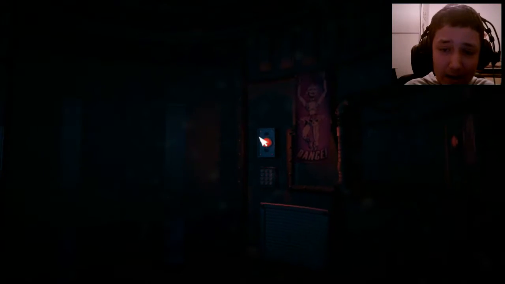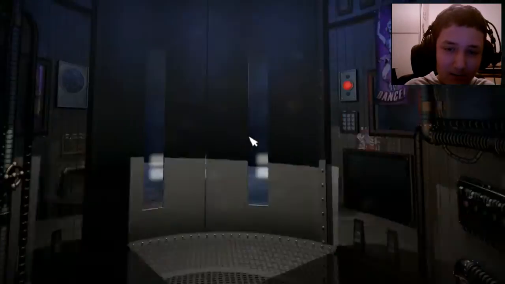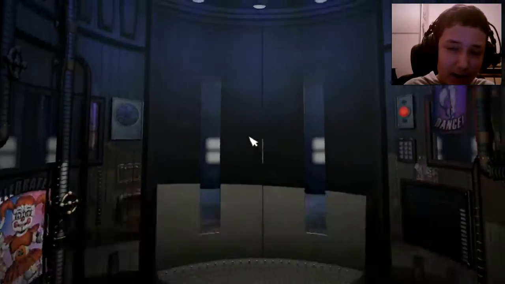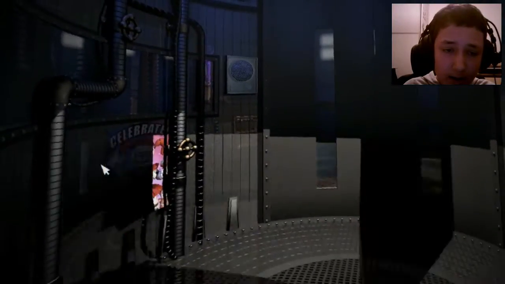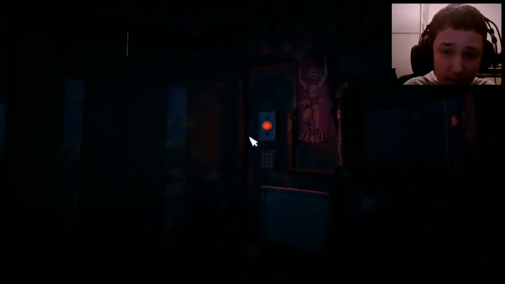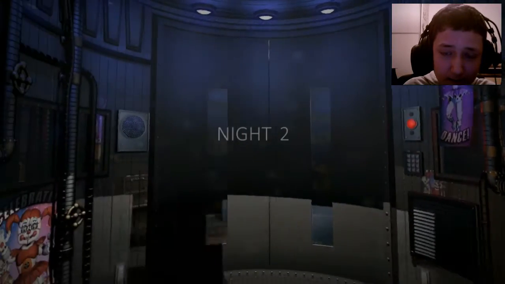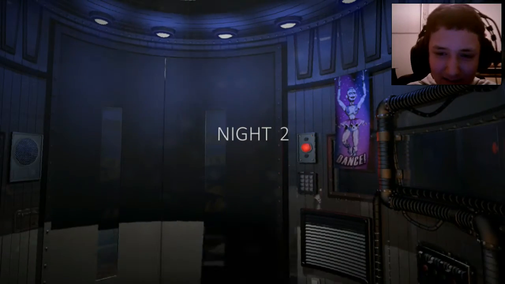Let's press the red and obvious button. Okay, wait, it's still not working. It's still not at the bottom. Okay, that's obvious. And here's Ballora, here's Baby, and here's the red button that is about to work now. And here's the second night text on my face.